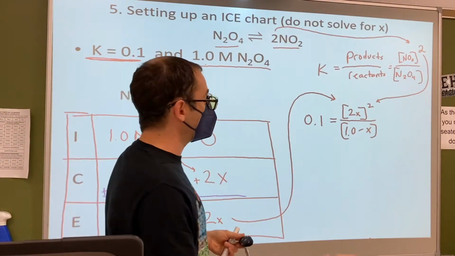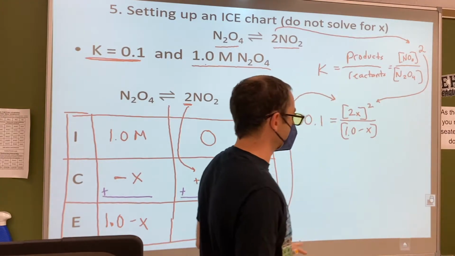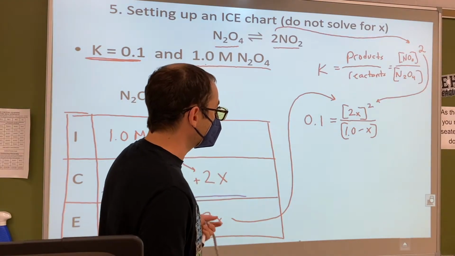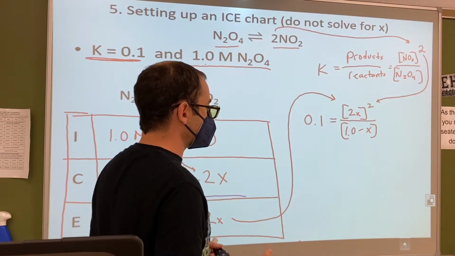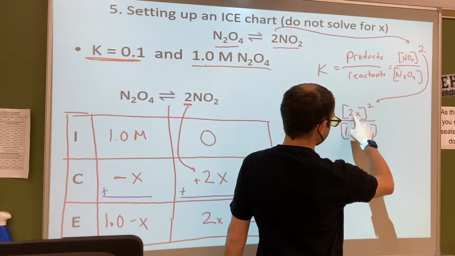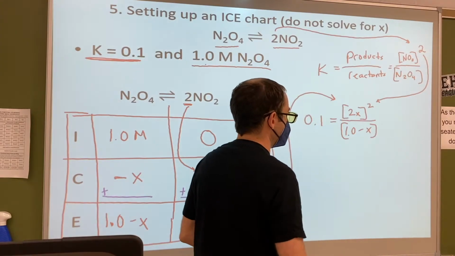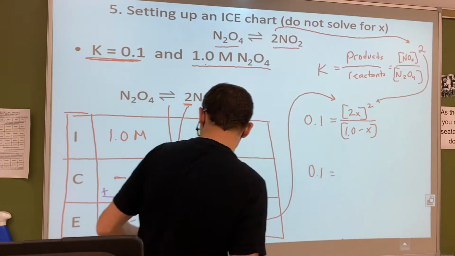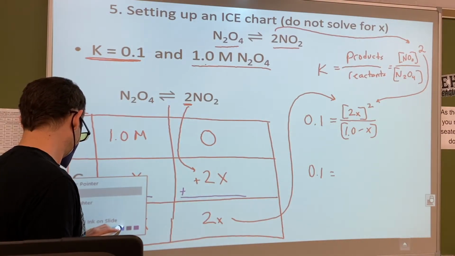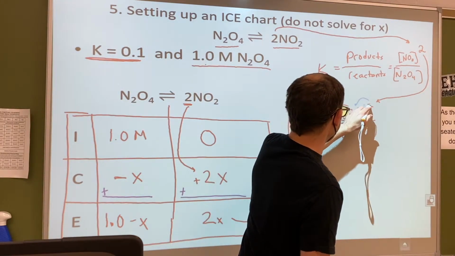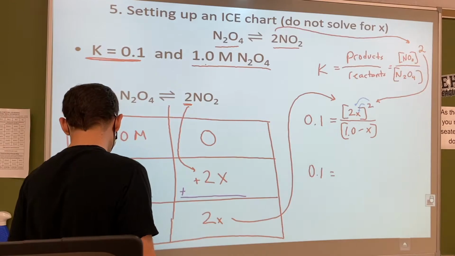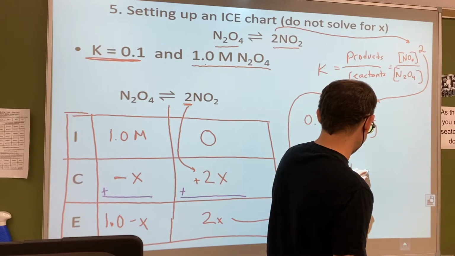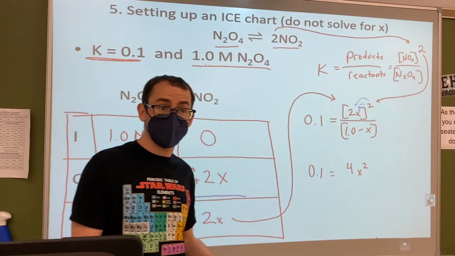It's weird. Now, I know I said let's not solve for x, but I'm going to break my own rule because why not? You guys feel comfortable with this, maybe? So we can do some more stuff. Let's use our algebra. This is squared, right? 2x quantity squared. So what's that actually going to become once you do all that fancy squaring? You have to distribute it, right? So what's 2 squared? 4x squared, right? Because you have to distribute it out.